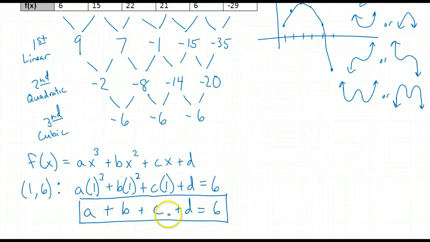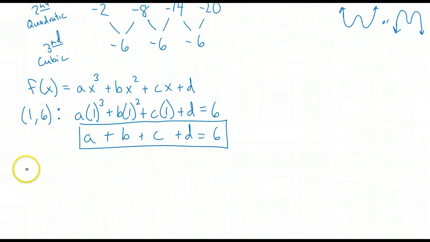So I have my first equation. If you notice, I have 4 variables that I'm solving for. I'm going to actually set up a system of equations to solve for these 4 variables. Since I have 4 variables to solve for, I need to set up 4 equations. In order to solve for all 4, I need 4 different equations to work with, so I'm going to move on to the next point that I know.